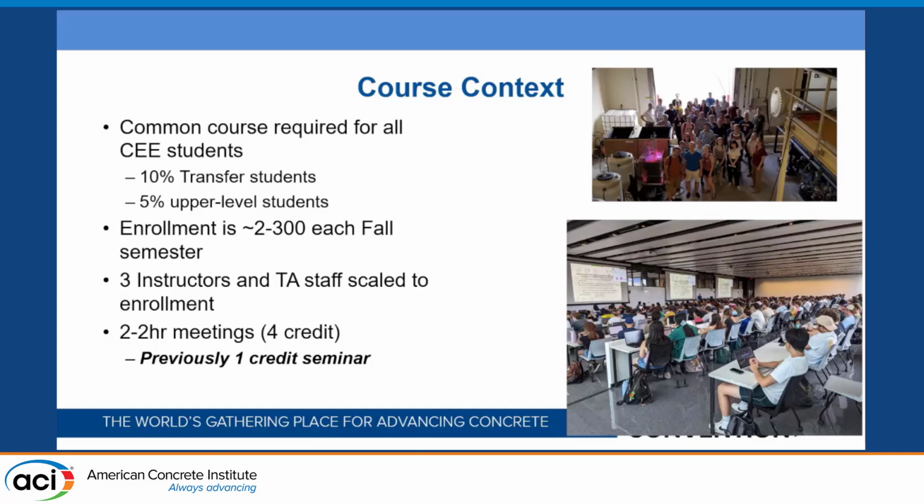So my enrollment in this class is not 90. We would welcome 90 students. We get 200 to 300. And so the picture here on the bottom right, I don't know how well it shows up, but we have one classroom on campus that can really do a good job with 300 students that isn't just stadium style seating. We have 3 instructors, myself, and I mentioned Jeff and Art, and then we get TAs based on however many we get enrolled. And this is a 2-hour meeting time twice a week.